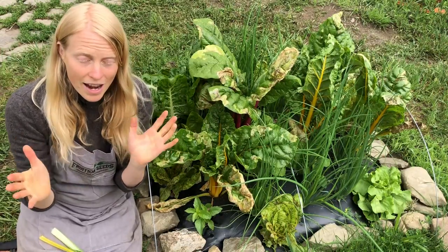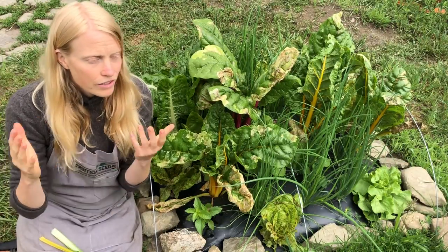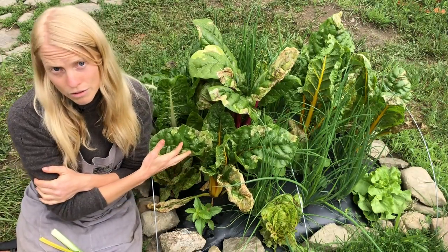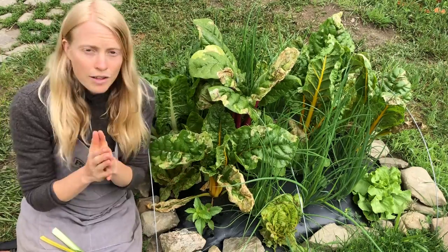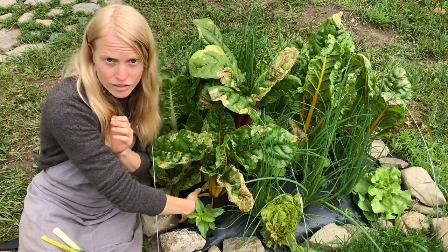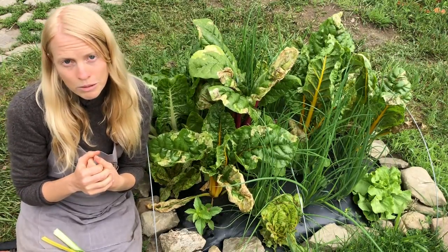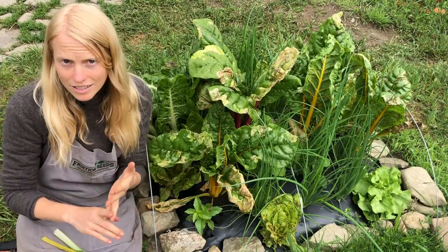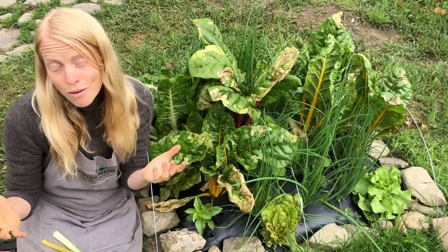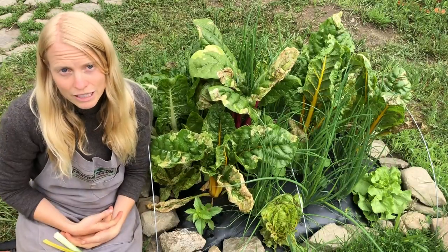They will do that for — depending on the temperature — as short as 15 days if it's really warm before they pupate. If it's a little colder, less than 55-58 degrees, they can be mining your leaves for more than three weeks. At that point the larva cuts a slit in the leaf, falls down to the ground, buries itself, and takes about two weeks to pupate. When it emerges as an adult fly or moth, it will mate and she'll lay two to four hundred more eggs. So you can have several successive generations of leaf miners in a season.